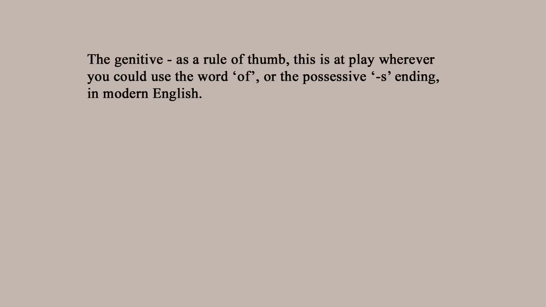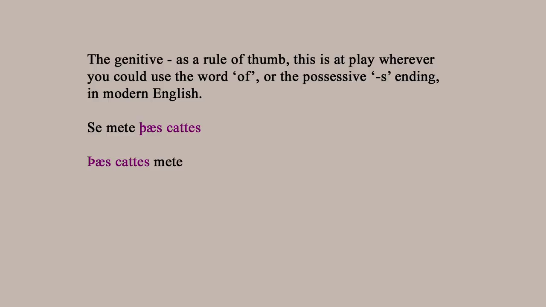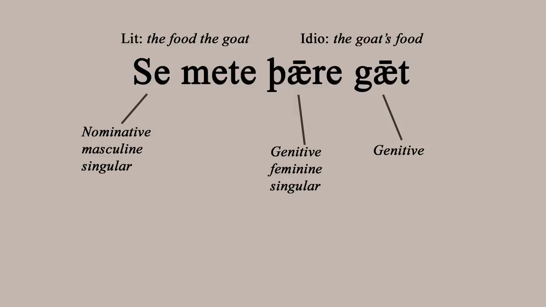The genitive is where the possessive in Modern English comes from — it indicates possession, but also a number of other things. Basically, in Modern English it's wherever you could appropriately use the word 'of' or the possessive: 'the capital of India', 'the child's toy', 'a piece of cake'. Old English formed this in a way familiar to Modern German speakers: 'þæs cattes mete' or 'þæs cattes mete' — the cat's food, the food of the cat. Gender and case go together, so each combination has its own endings and definite article. To say 'the food of the goat' you'd say 'þære gate mete'.